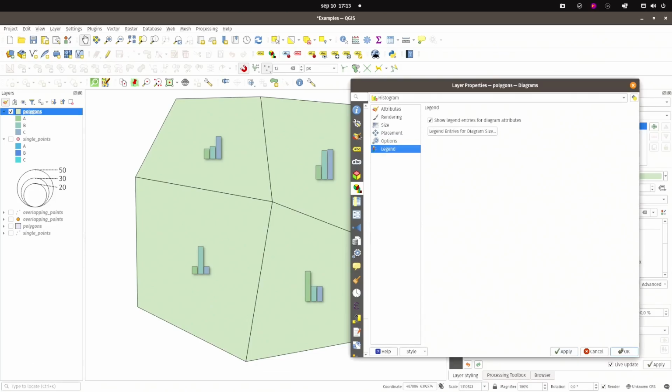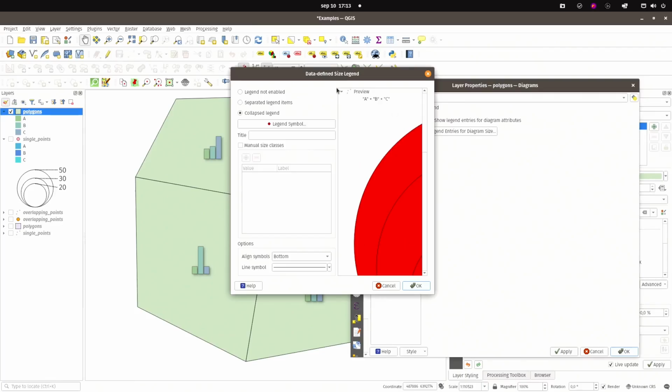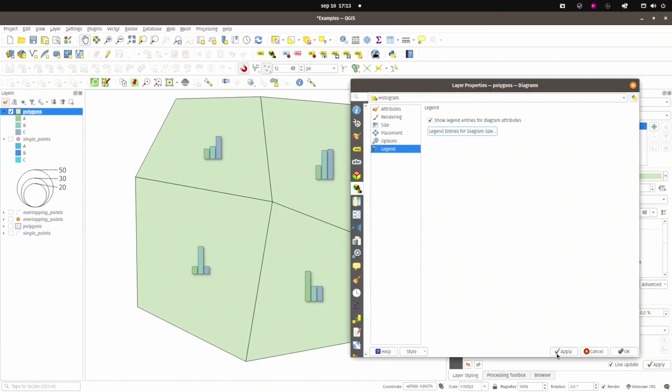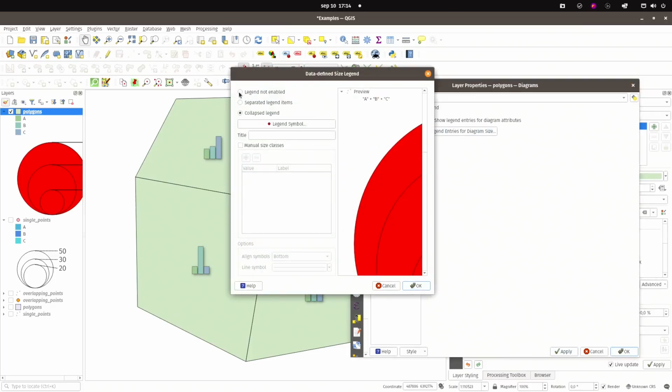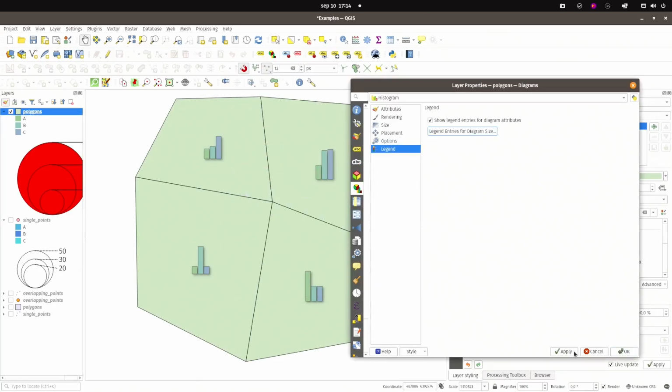And in this case, the legend are the color patches as for pie charts, but you will not get a nice graphical depiction like for pie charts, or you will get exactly the same depiction as for pie charts, but it's just confusing to use them in this case. So for anything except pie charts, I suggest legend not enabled, like that.